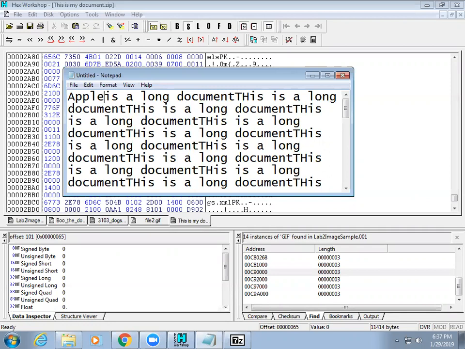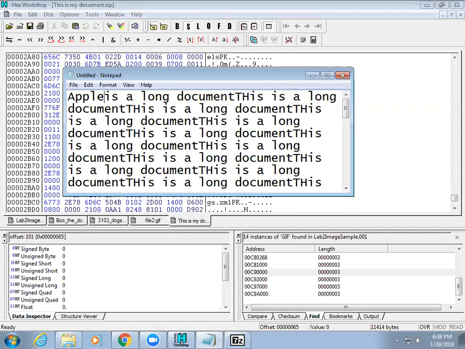The rest of that stuff is now orphaned, pretty much. Because the word apple is now in its place in the operating system. And the rest of the stuff, there's no reference to it whatsoever. Because even if we go to the beginning of the sector, I'm going to find the word apple. But that's leftover stuff. And that's where you find a lot of your stuff in forensics. Because people will save files and rewrite files and delete files and overwrite. Think of our cache. Every time you open up a web page, all that stuff's cached. It's all written, then it's deleted and written. So that's why you get all this stuff.